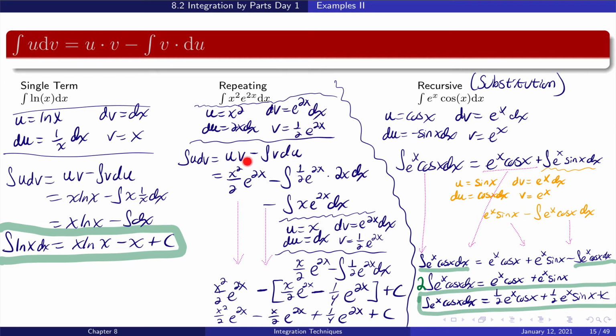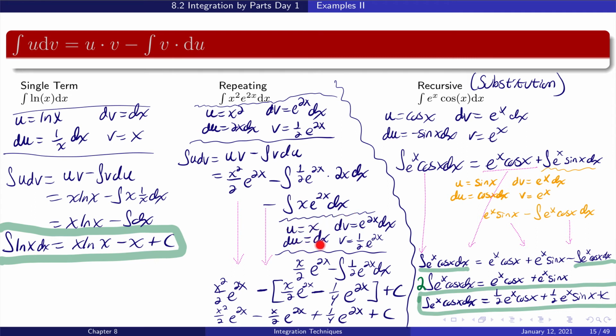When I assemble my integration by parts formula, x squared over 2 e to the 2x is uv. But then over here, like I said, the x squared did not disappear, so we still have two functions inside here. 2 times 1/2 disappears, but I've still got e to the 2x and x. This is just an example of what we saw earlier, so you're going to have to do integration by parts again. So this part gets carried down, the subtraction gets carried down, but you're going to do integration by parts again. And this is what we just did on the previous slide, so pretty quick.